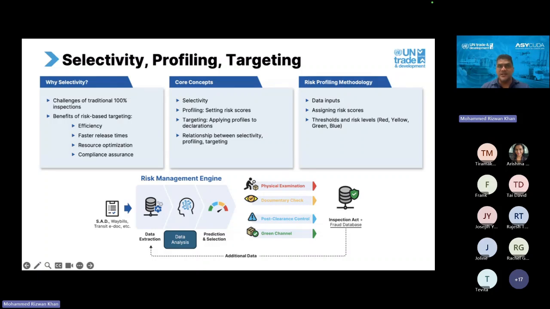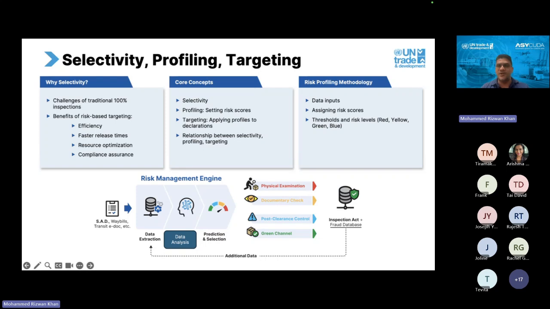The trader history, the broker history, or declarant history, reflecting past compliance behavior. So maybe the declarant or the trader were not compliant previously. For each of these criteria, a score is assigned, and the higher score is assigned for riskier characteristics.